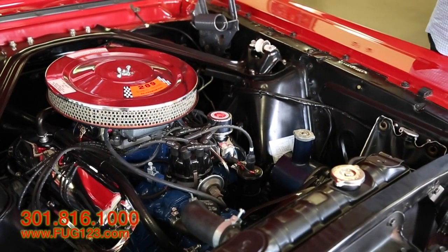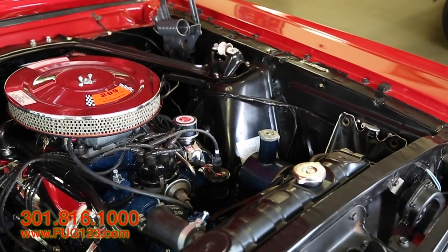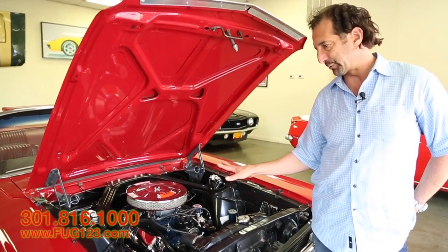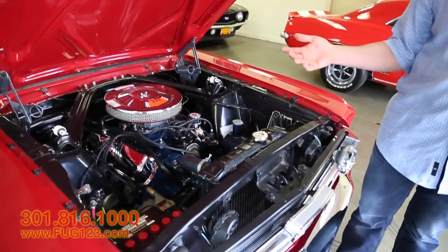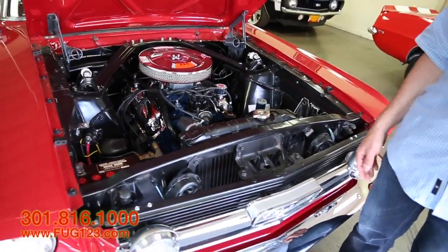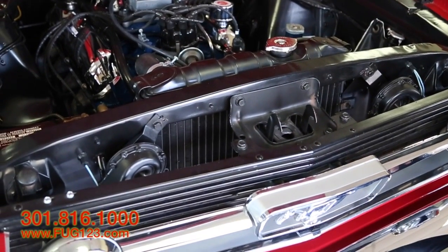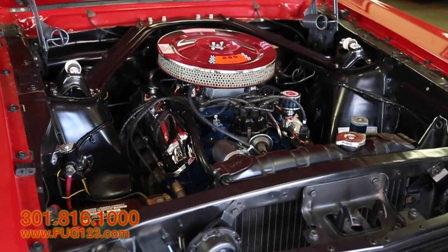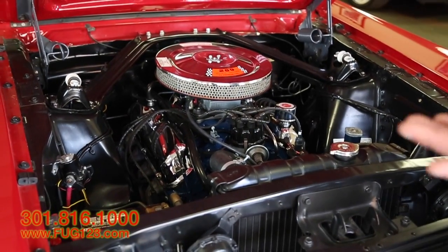When they look like this and you open the hood and you go, wow, man, that looks really nice under there, the reason it looks so nice is all the stuff I just told you about. And it takes a long time to get to this place. Dual horns, they work. What's the big deal about the horns working? Well, 9 times out of 10, the horns don't work on these cars, and we have to fix those. Those are all the things that you're going to experience when you buy a car. But if you buy a car like this, it's kind of turnkey, ready to go, and ready to enjoy that very next day.